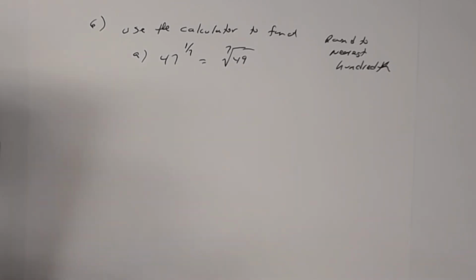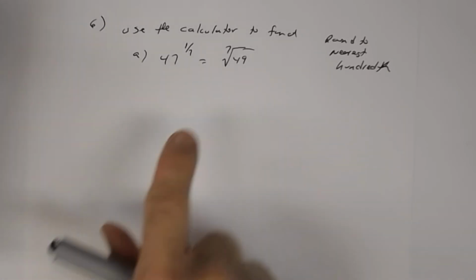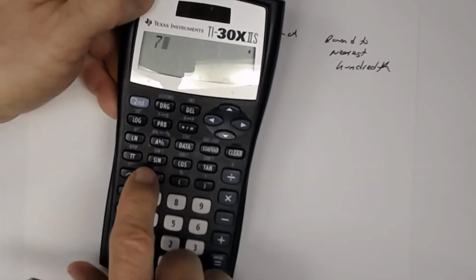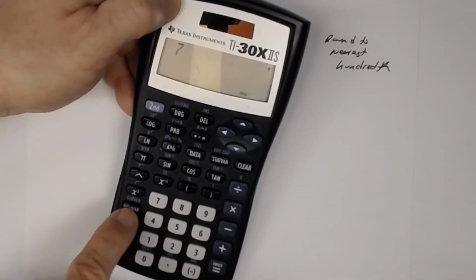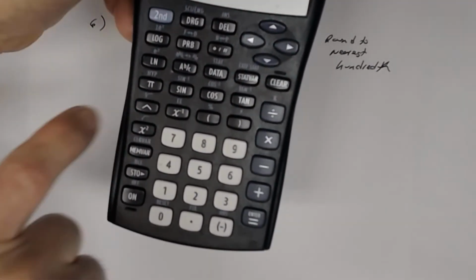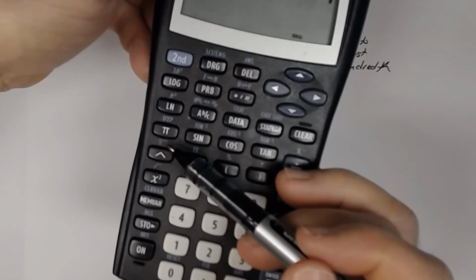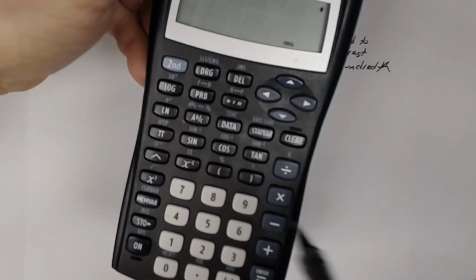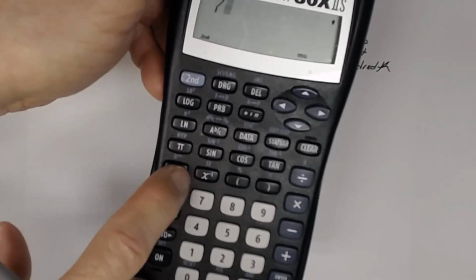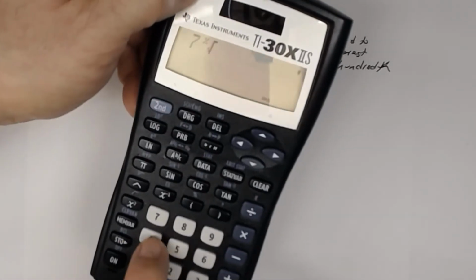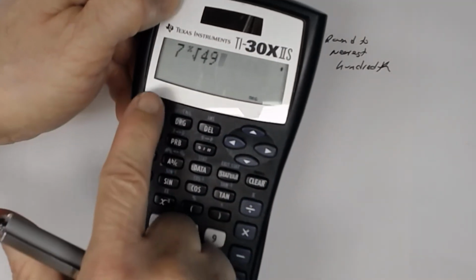All right, so remember how to put this in your calculator. You had this in a previous lesson. So remember you're going to put your index first. You're going to say 7. It's 7 for your index. And then the function you're going to use, you see this right above, it looks like an arrow right here. You're going to click second to get to it. So you're going to say second, then this right here, and so gives you this. So that x is the index you got to put first, so that's 7. And then you're going to put 47, and then press equal, so that's going to be the 7th root of 47.